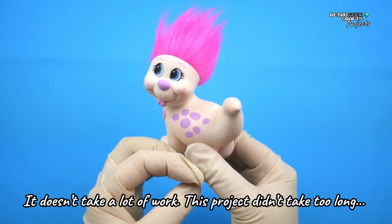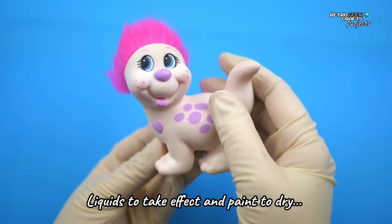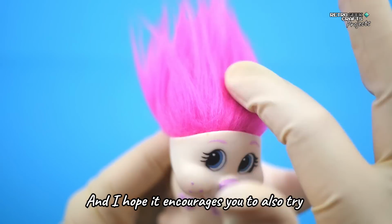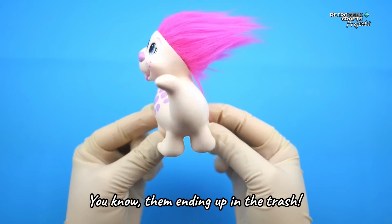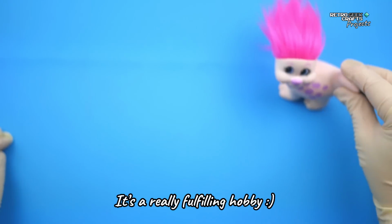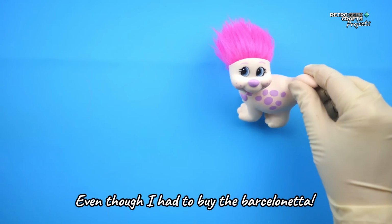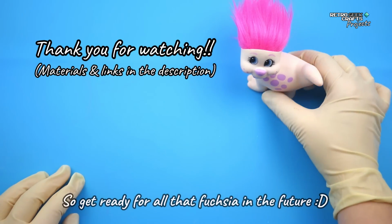This project didn't take too long. It was mostly just waiting for liquids to take effect and paint to dry. But yeah, I think it's a nice before and after, and I hope it encourages you to also try repairing toys like this instead of, you know, them ending up in the trash maybe. It's a really fulfilling hobby and you're also doing something good, I think, because it promotes reusing and recycling, even though I had to buy the Barceloneta, but I plan to use it on many projects, so get ready for all that fuchsia in the future.